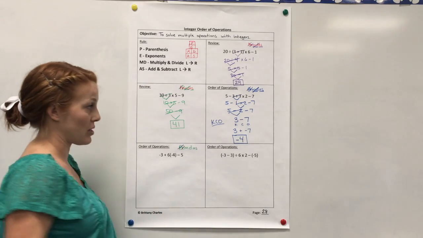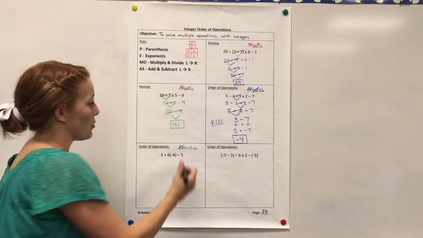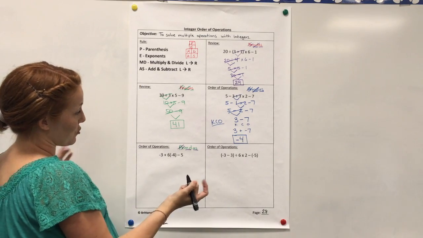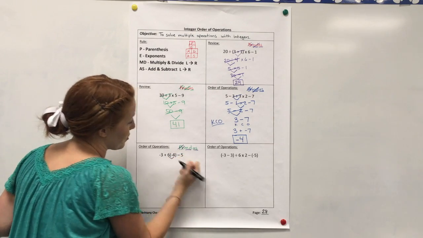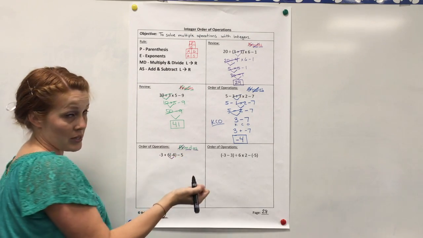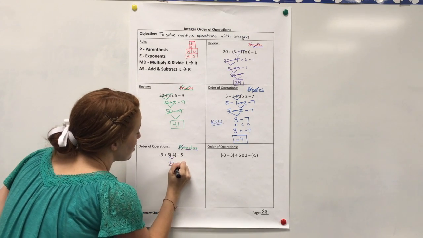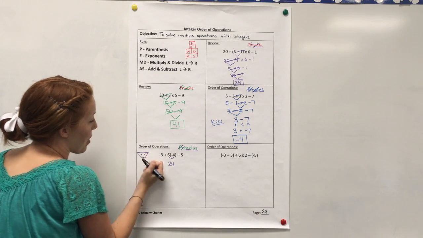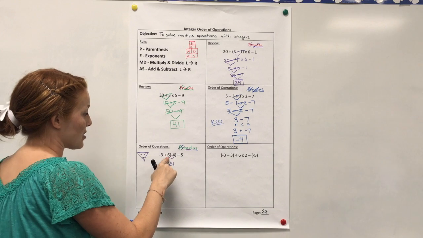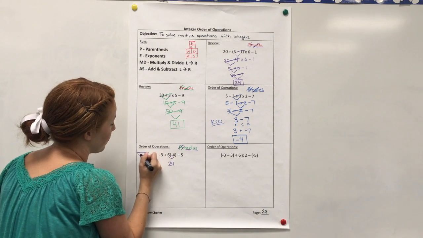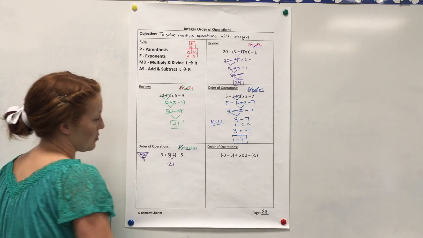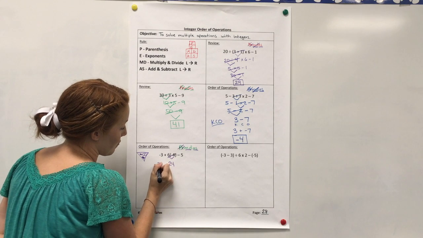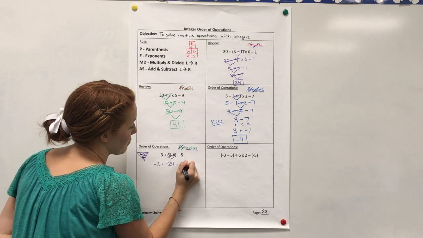I do not have any exponents. So now I'm going to look at multiply and divide. The only multiplication or division I have is right here, 6 times -4. Let me start by just doing 6 times 4. That's 24. And then don't forget about mad face. Because I'm multiplying, I need to think about my sign using mad face. I have a +6, cross that out. I have a -4, so it's -24. Then this goes away, and I bring these down. -3 plus, and then -5.